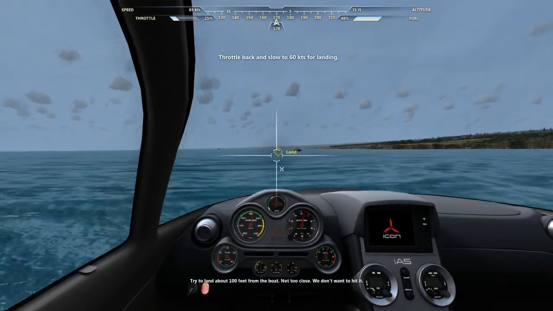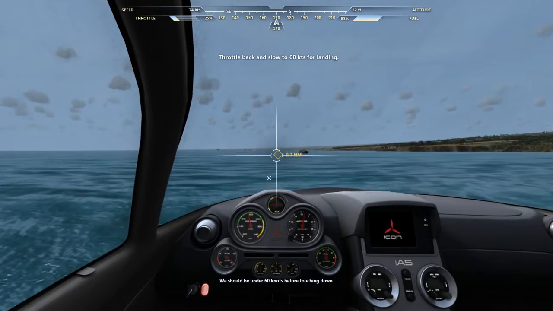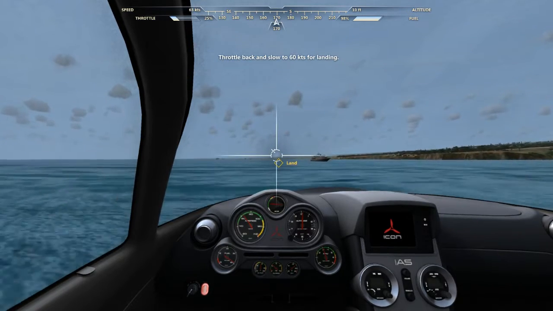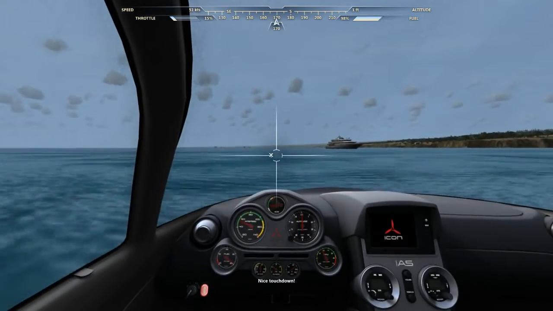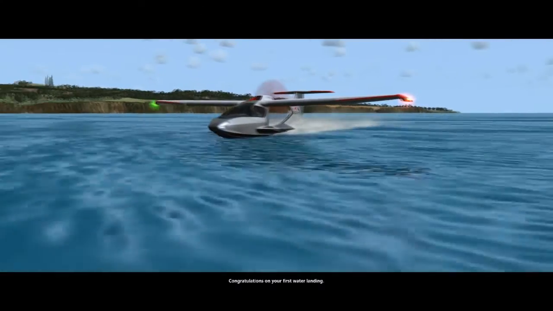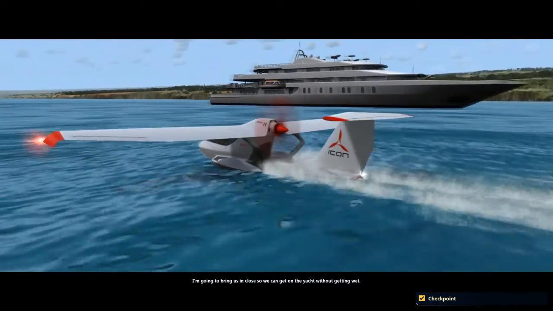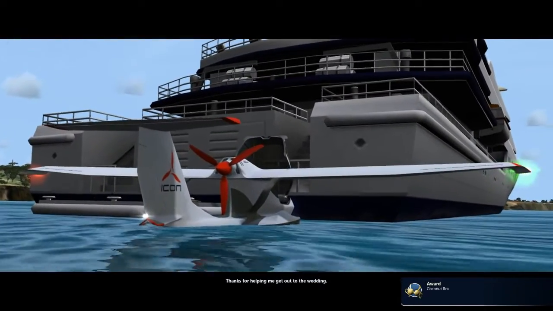Try to land about 100 feet from the boat. Not too close. We don't want to hit it. We should be under 60 knots before touching down. Throttle back to idle and let the aircraft settle onto the water. Nice touchdown. Congratulations on your first water landing. I'm going to bring us in close so we can get on the yacht without getting wet. Thanks for helping me get out to the wedding.